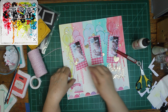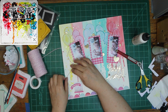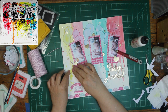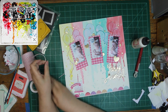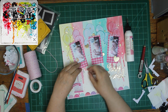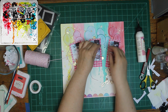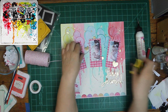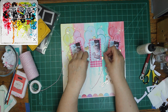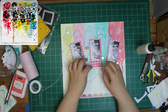I'm trying to pick things off of the sticker sheet, and there was this cake with a whole bunch of candles. Well, it was her first birthday, so I cut the top part off with the candles, and I am going to put one of those single candles on it so that it will represent first birthday. And I was looking and they had this fan border, and I thought, how cute is that? I'm going to go ahead and put it across the bottom, but I'm going to put it upside down compared to what they probably intended for it to be.